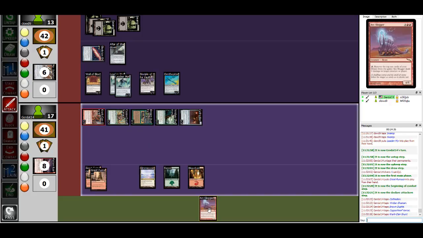Why do I get the feeling that you're trying to get me to kill your Cathodion? Because the first thing that you did was attack. Okay, how many cards do you have in your hand right now? One. You have 1 card in your hand. I'm going to take that. And it's not a Lightning Bolt.